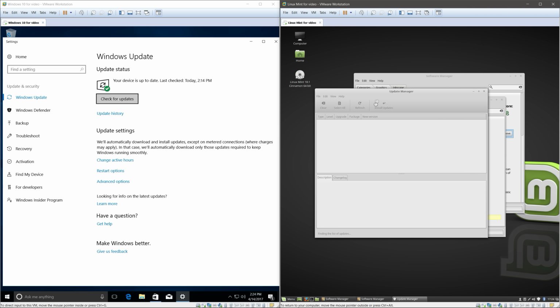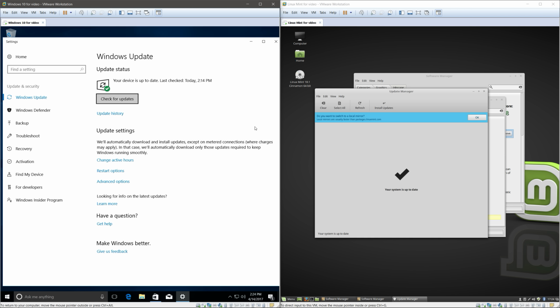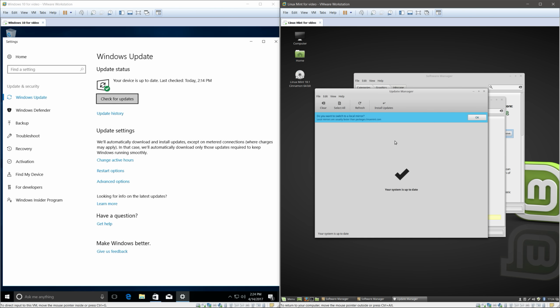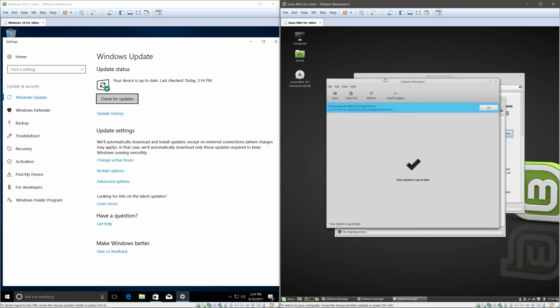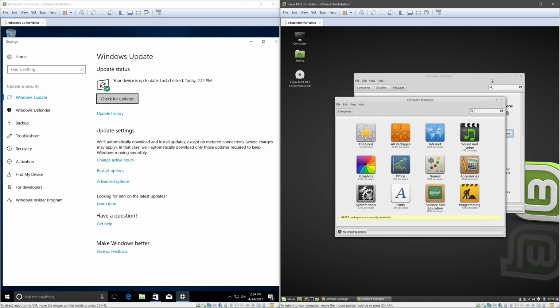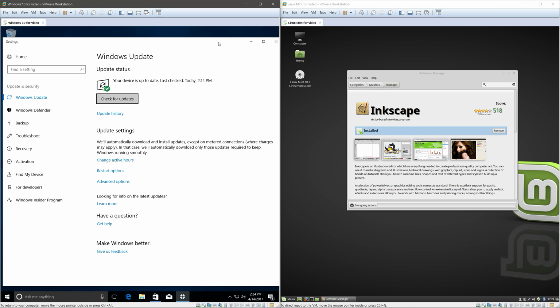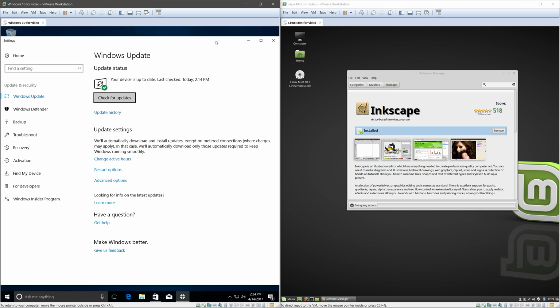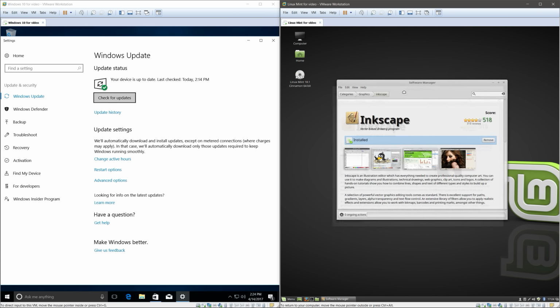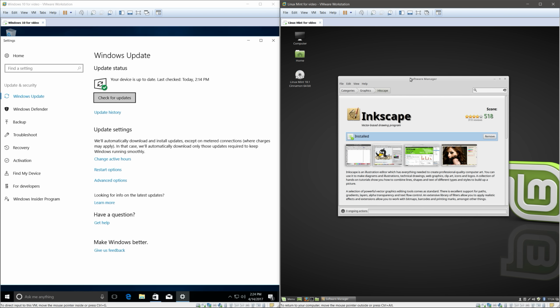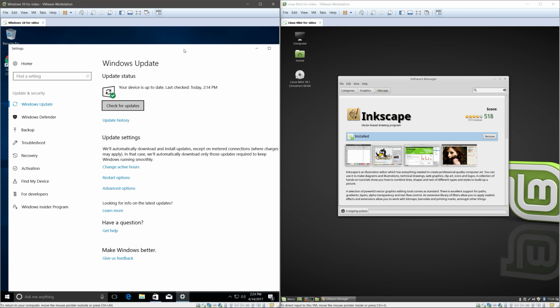Like, if there's any updates, I just clicked refresh. There's no updates right now. They would show up here, but there's no updates. Honestly, it can be good or bad, whichever way you look at it. If you're someone who likes everything to be automatic, I will be the first to admit, although Linux Mint is easy, Linux Mint probably isn't for you because on the surface, it's a little tiny bit less automatic functioning than Windows.